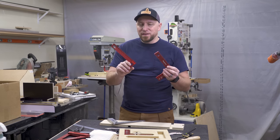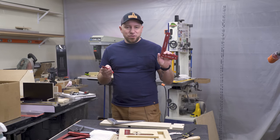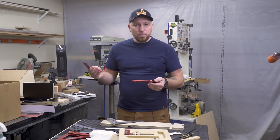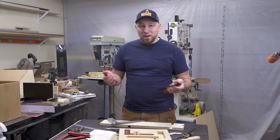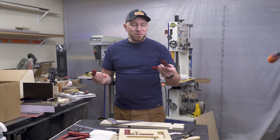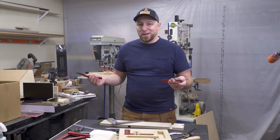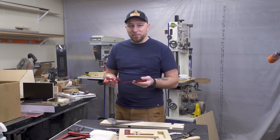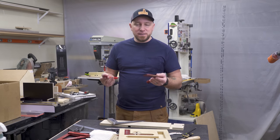Mainly we're going to focus on these two, though. The point is, so often we get sticker shock when we see the high-end tools, and so we look for the same thing at a lower price. A while back, you guys said I could get the same thing as Woodpeckers for a much lower price at banggood.com. My issue is that we don't have reviews showing it's actually the same thing. We don't have anybody who has both and can show us the differences. So that's exactly what I want to do today.